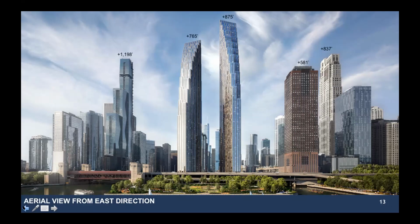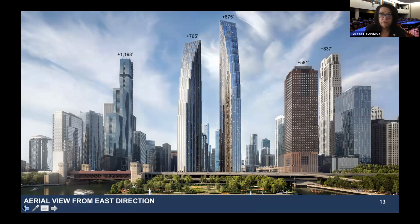I want to thank SOAR and neighborhood residents for all of their feedback and suggestions throughout our process. And I also want to thank the Department of Planning and Development and the Department of Transportation senior staff. They were instrumental in helping us to secure these important improvements. I am very appreciative of their counsel and their support. So for all of the reasons listed above, I respectfully request a favorable vote by the Plan Commission. Be happy to answer any questions.